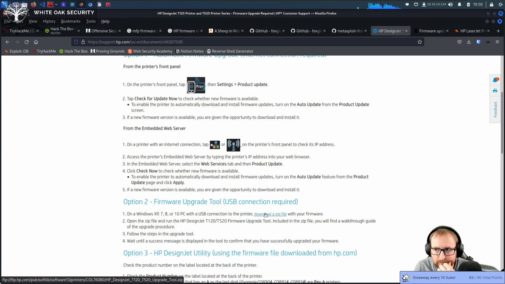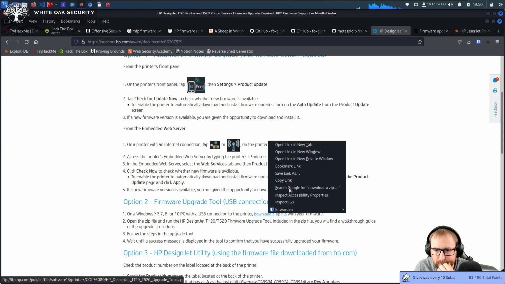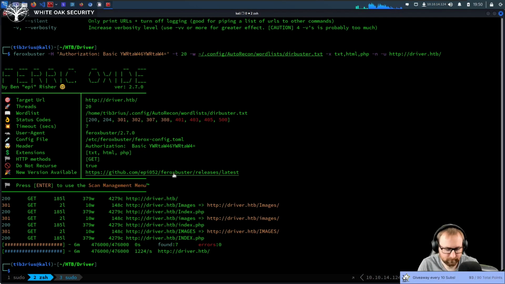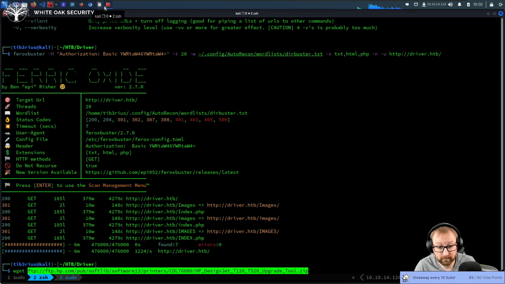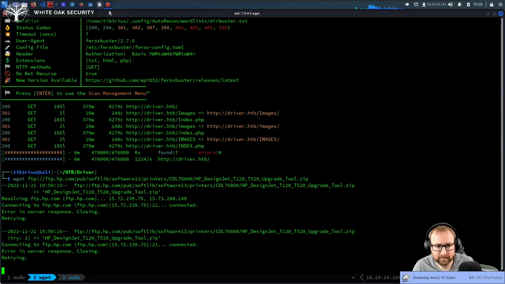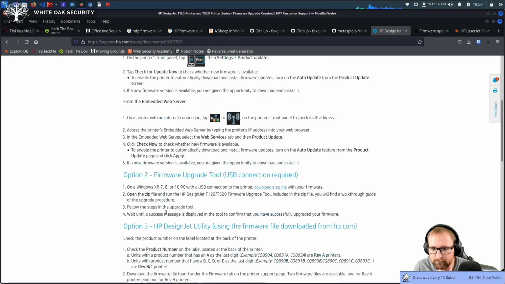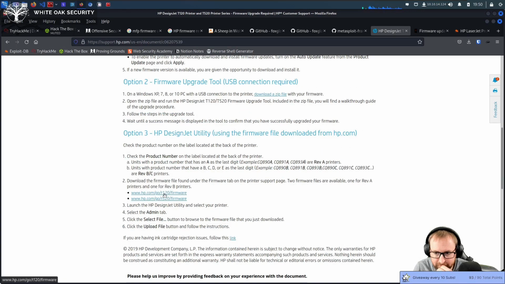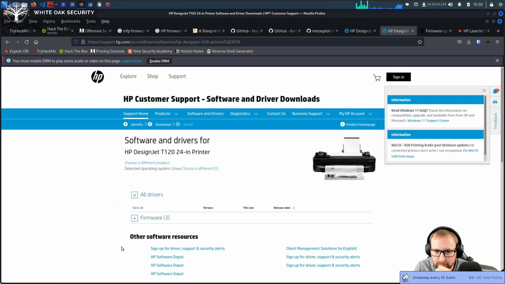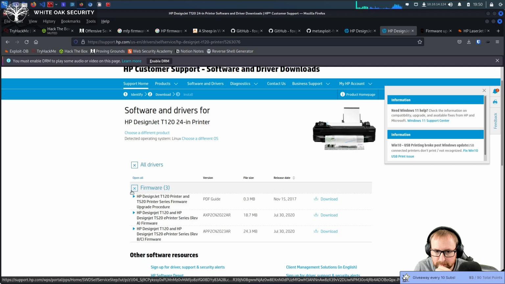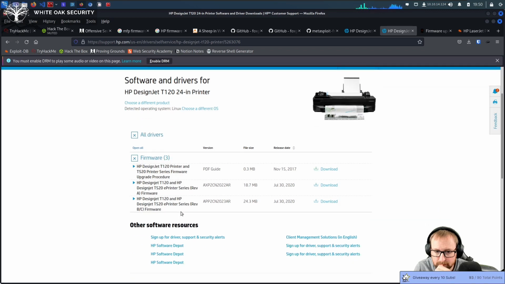Download the zip file. Why won't it download? Oh, it's FTP, that's why. It's not even available. I guess we'll just go with this one, that's smaller.